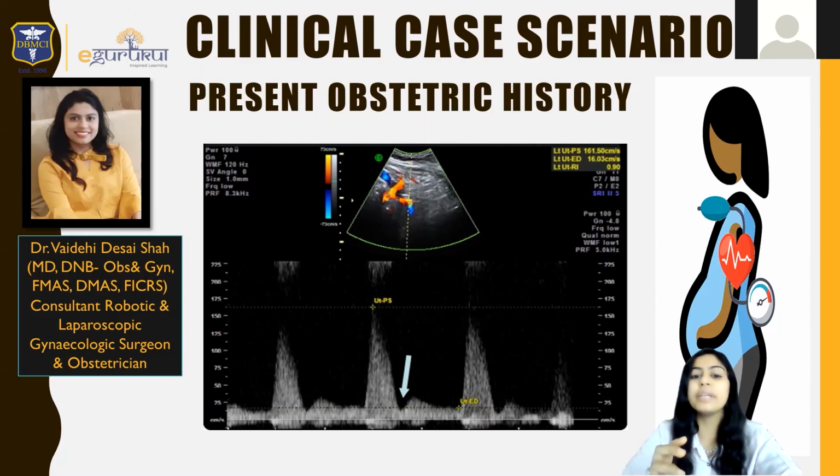But because this patient had come to us and this diastolic notching was observed at 25 weeks, we still started her on low dose aspirin, that is around 81 milligrams, right? So 75 milligrams to 100 milligrams is considered low dose aspirin prophylaxis. The dose recommended by ACOG is 81 milligrams, but any range from 75 to 100 is considered an appropriate dose. We started her on low dose aspirin so that complications can be prevented. But as we all know, it was quite late for her, right?